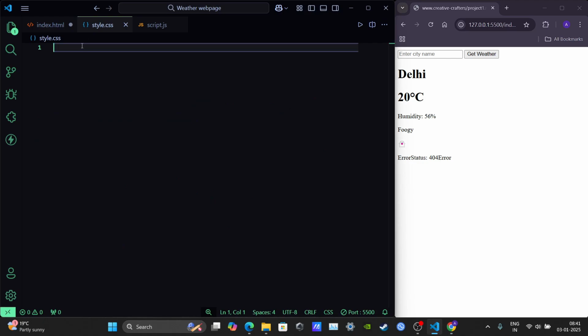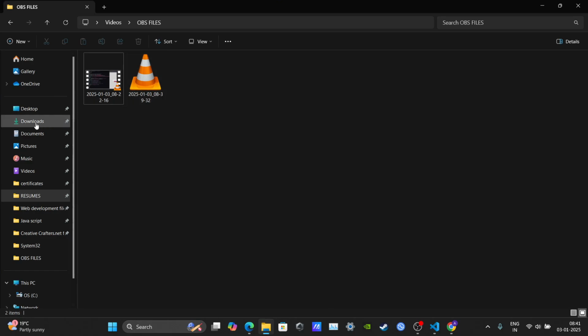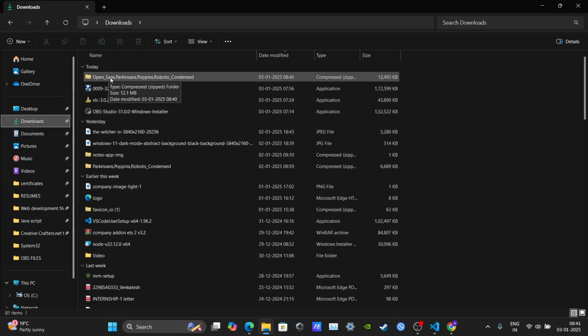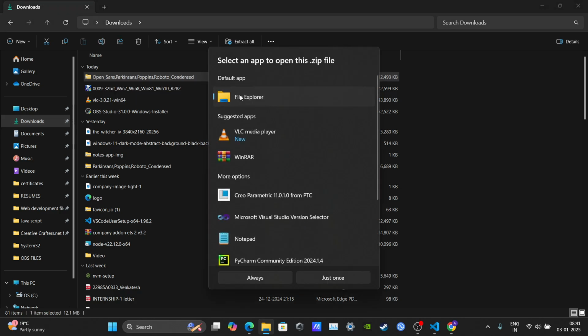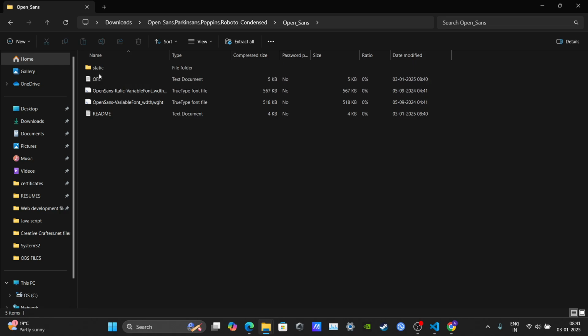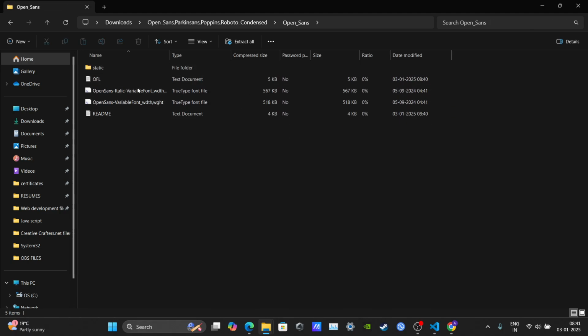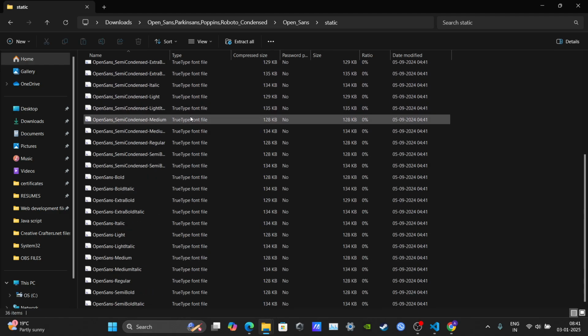So if you were to use that font, you're gonna need a rule called font face. You will need to specify the path. How can you specify the path? You need to go to the file manager where you downloaded the fonts. This is where I downloaded Open Sans, Poppins and Roboto contents. I'm gonna go inside. Now if I wanted to use Open Sans, you need to go to the Open Sans folder. There is an Open Sans folder. I'll go in, and you have to ignore all these files, they are not needed. You need to go to the static folder. In static you will find many fonts.